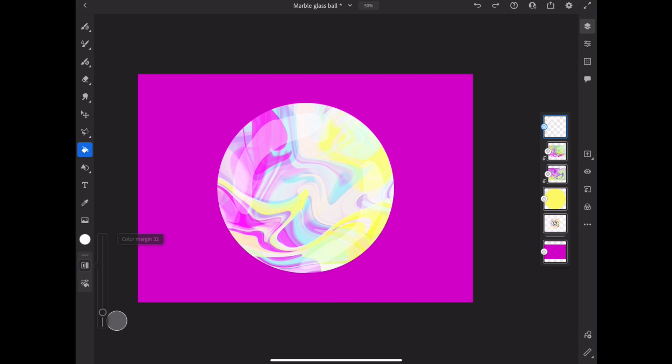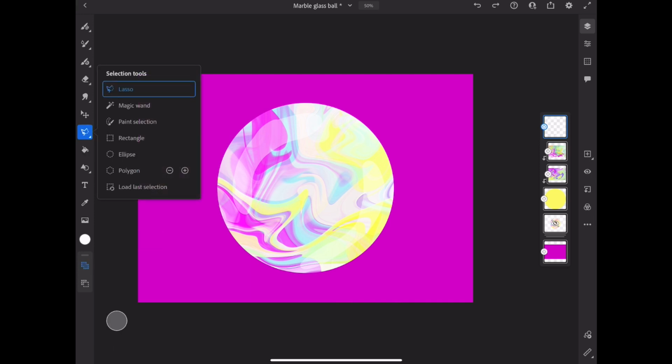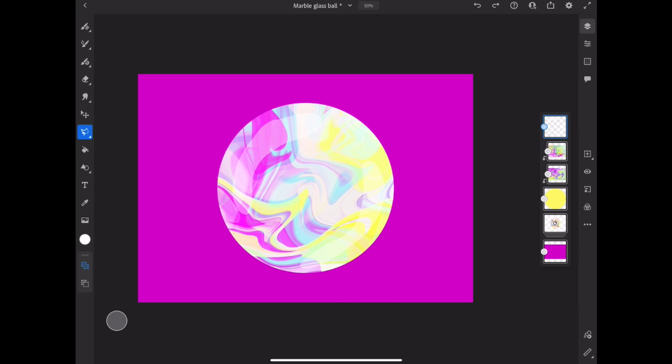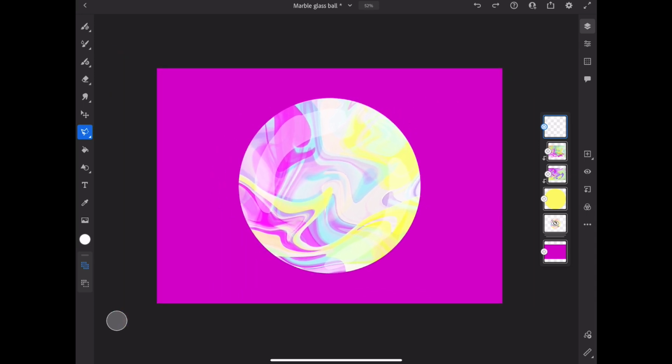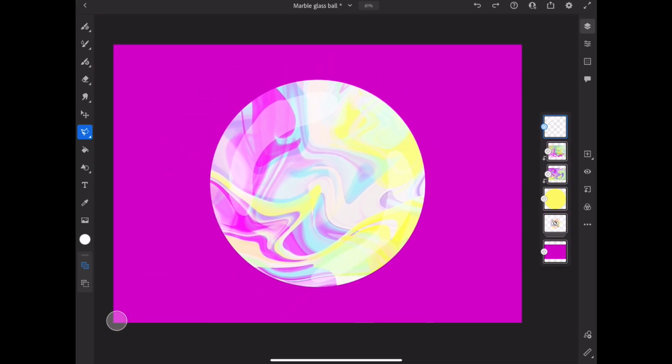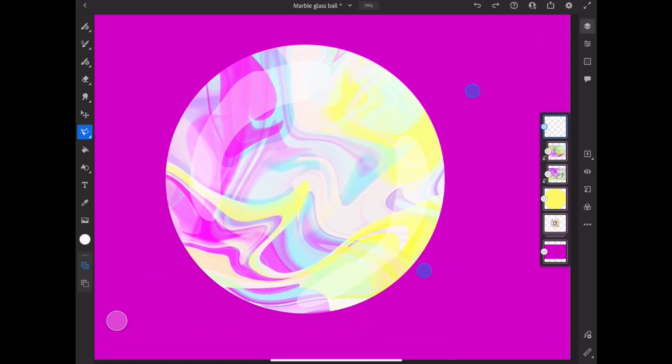I'm not super happy with this selection I chose, but for educational purposes, you understand now that if you do freehand selections, you achieve this kind of highlight effect.